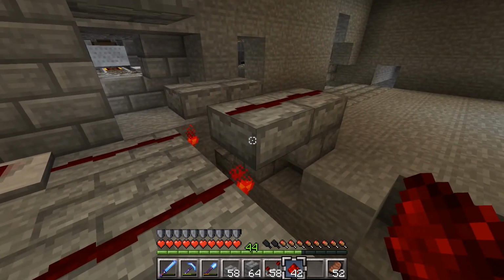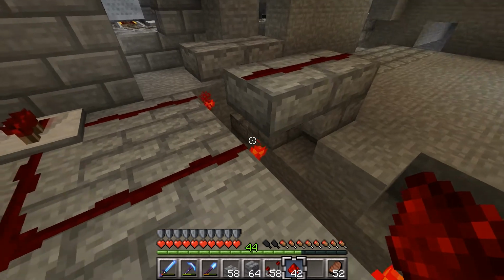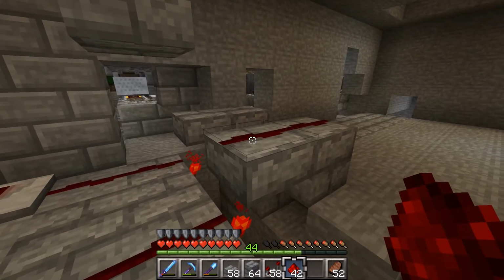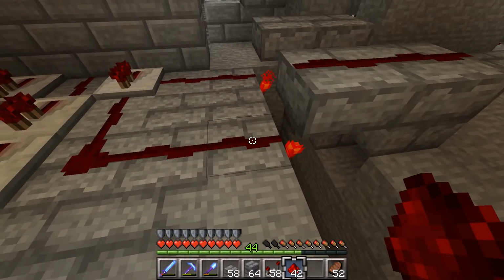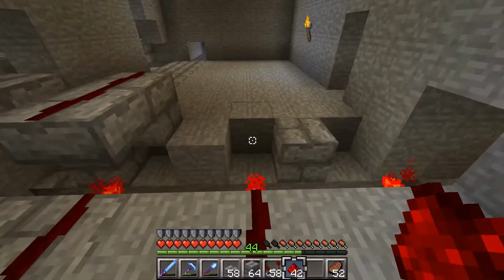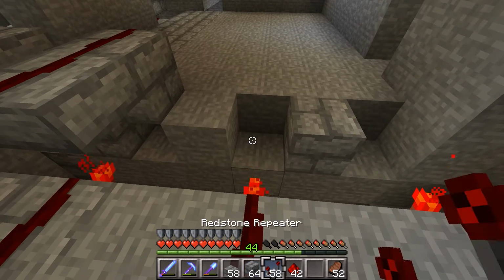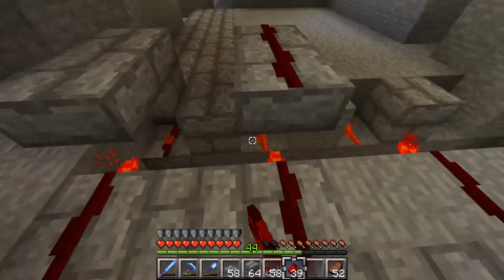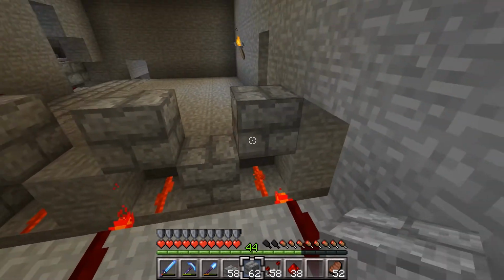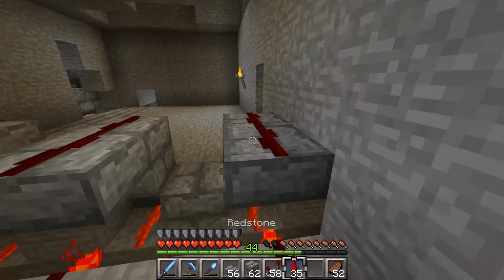If this was a full block, then this torch would be powering that block, which would power that redstone, or which would power this redstone, which would turn off that torch, and you'd have a loop and it would burn out. So we can't do that. Let's see, and I'm gonna need redstone right down here, so let's just put that there. That'll make placing these easier. And the half slabs, get the redstone on there.